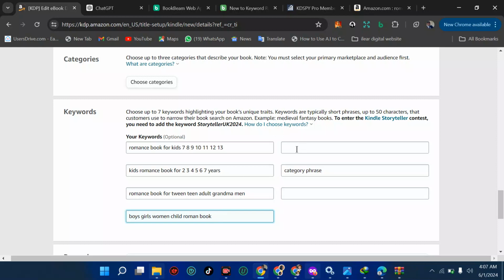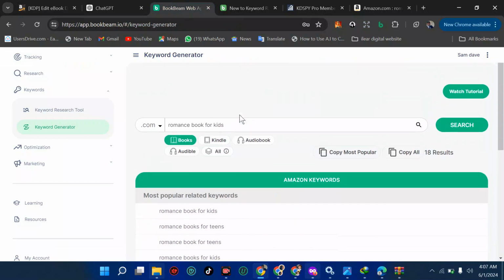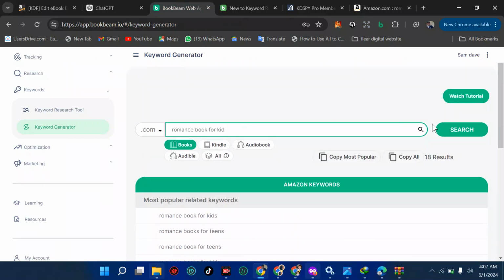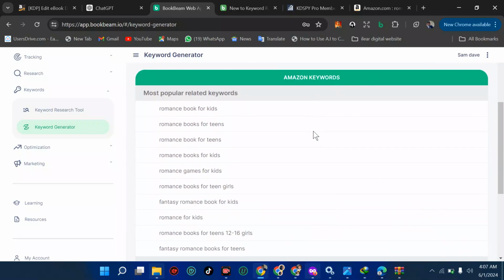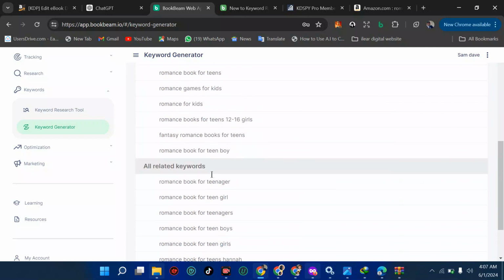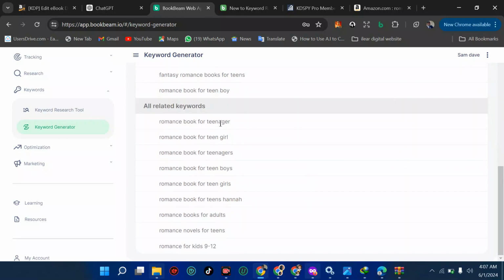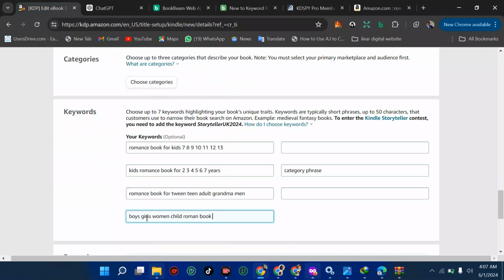The next one I want to check is the other category. So I'm going to be using the spy tool now, because I'm going to come here and write romance book for kid. I'm going to search and see what comes up in this particular tool. Now you can see we already covered many things. Let's see if we have any other one here. You can see we have teenager that we didn't cover. So now we're going to come here and put teenager, because teen and teenager are almost the same, but for spelling's sake we're going to write that. I just put romance. If you're doing travel or coloring books, you can use that as well.